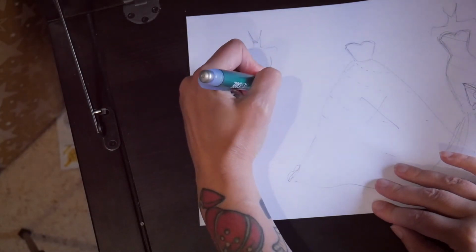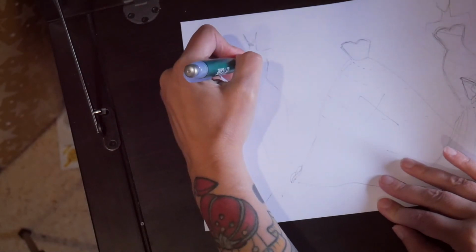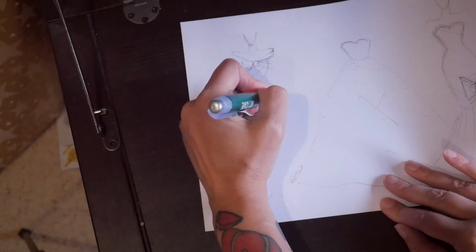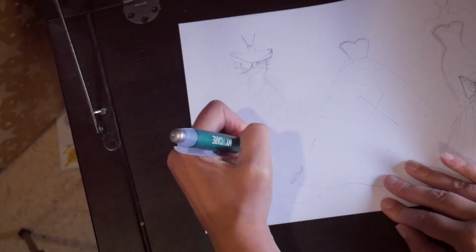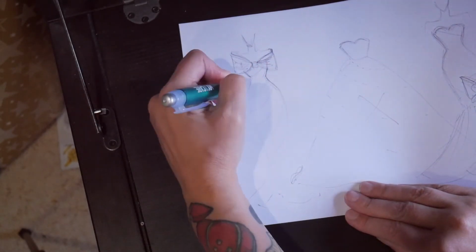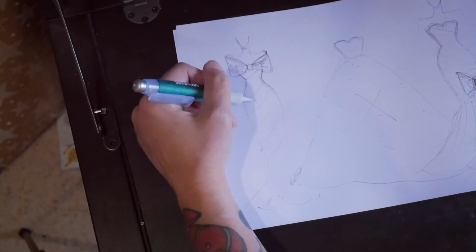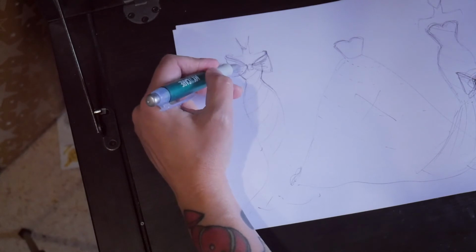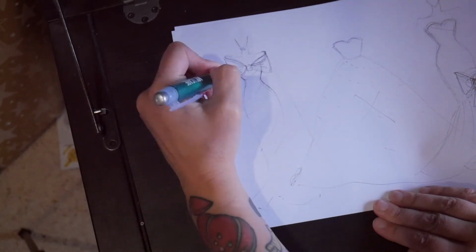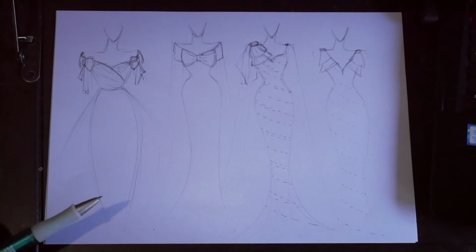So if we did the candy cane dress with the split maybe, what if this was somehow the bow, and then we've got the spiral candy cane dress. That's pretty cute actually. I think the proportion would be really important to pull off a design like that. I don't mind that. I think I'm going to ditch the lights idea. I think that's just too much with the candy cane and the bow. I think I want to stick with the candy cane bow idea. We could even do a... Could that turn into a cape? How could that work? How could I make it look like a bow and then turn into a cape at the back?